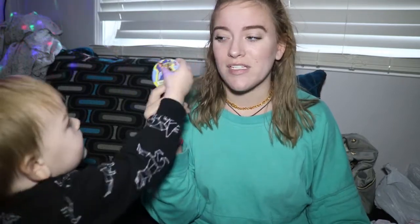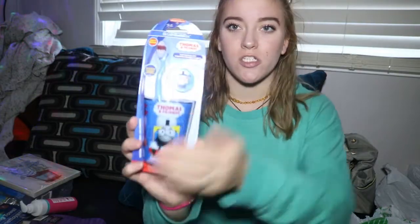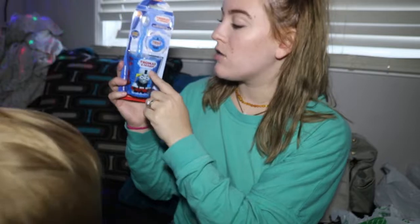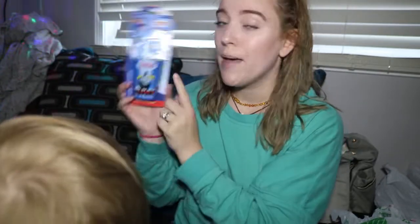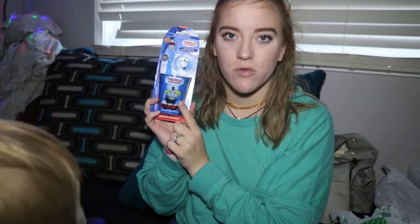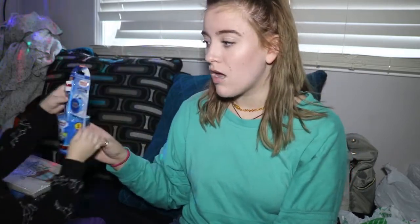Then I got Parker another magic towel. We got him one for Christmas because that's what we use in his bath, but I honestly have no idea where it went. And then we got this Thomas and Friends toothbrush little set. It comes with a little cup, a little toothbrush, and then a top for your toothbrush. He's been really into trains, and you're supposed to switch out your toothbrush anyway, so I figured we'd get this. As soon as I took it out, he got all excited. Choo-choo!